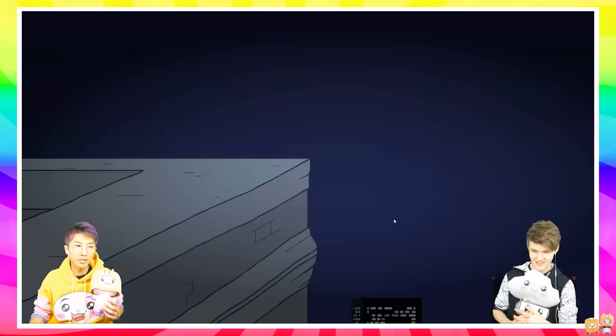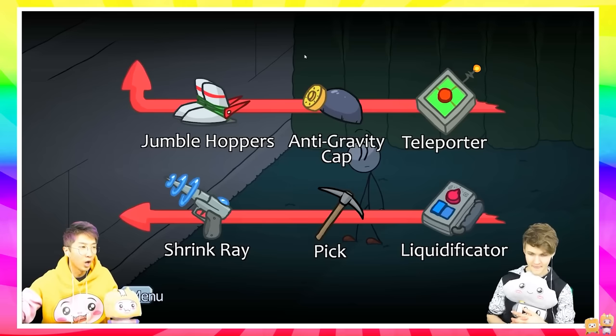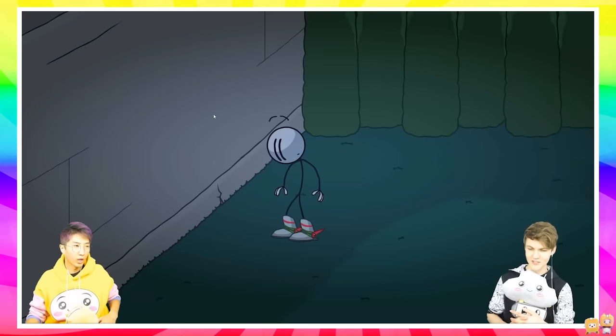Guys, so we're sneaking into a museum to steal a super rare diamond. Now we got 6 choices. We can do jumbo hoppers, anti-gravity hat, teleporter, liquidificator, pick ray, what is it, a pickaxe and a shrink ray. What do you think, Adam? I think the jumbo hoppers look really fun. Yeah, oh, mine? Whoa, did that work?